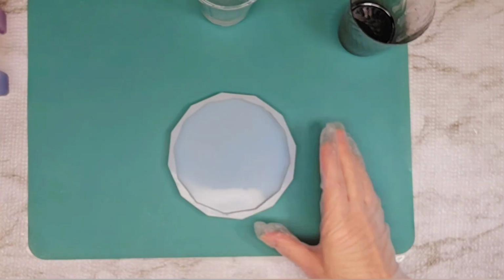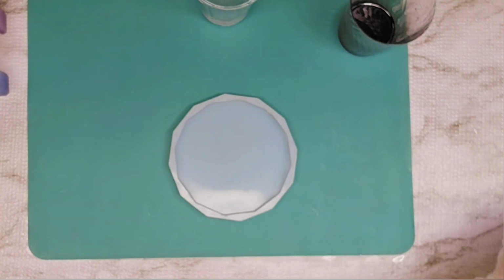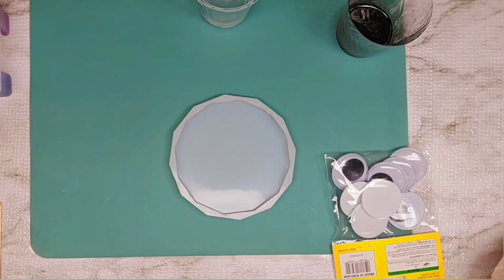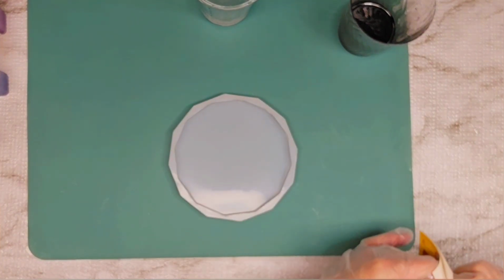Okay, you know what we're gonna do? We're gonna do just something kind of fun. Let's take this mold here and we're gonna put kind of some eyeballs in there and just make something kind of fun out of it.